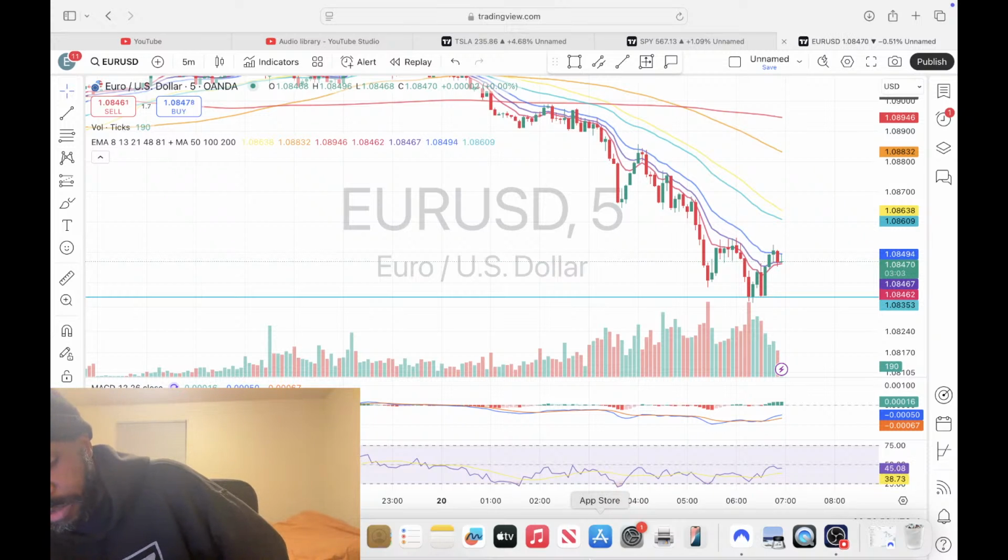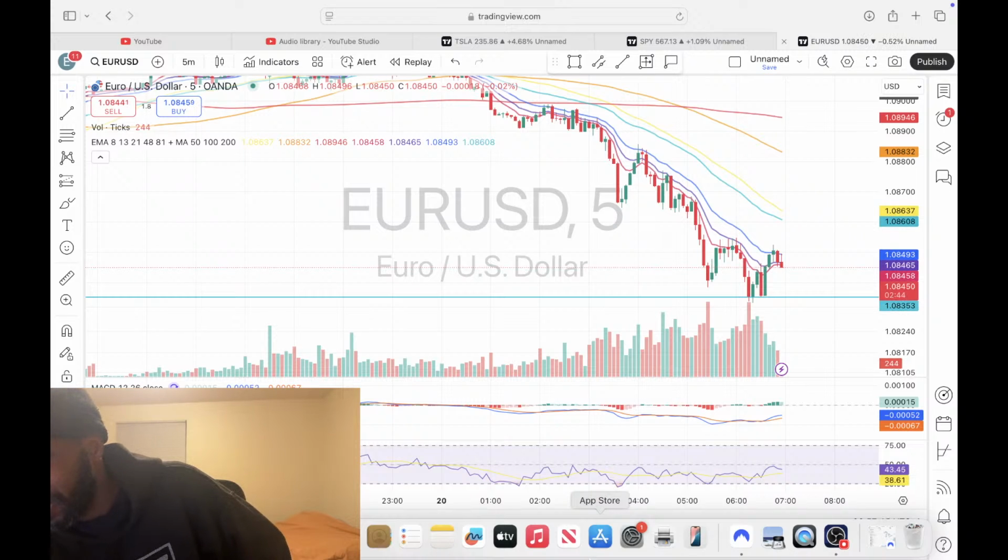So I've been trading stocks for a little over 3 years, about 3.5 years. This forex, which is what I'm doing now, I've been trading forex for maybe like 3 months. See, I like forex because they're open 24 hours a day for 5 days a week. The stock market is only open 6.5 hours for 5 days a week.